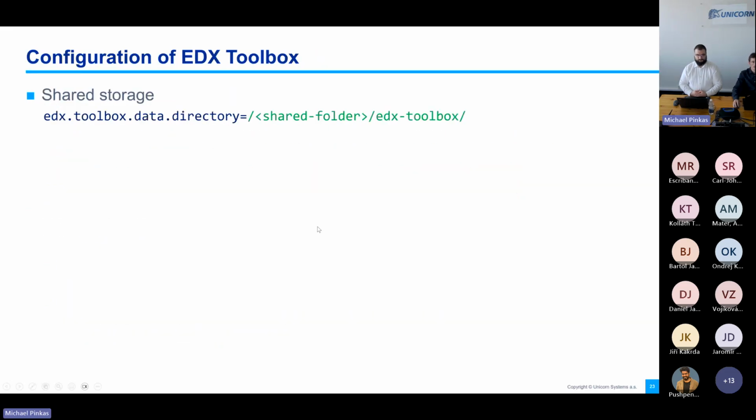And for the EDX toolbox, one additional property that we have to pay attention to during the high availability setup is the EDX toolbox data directory.